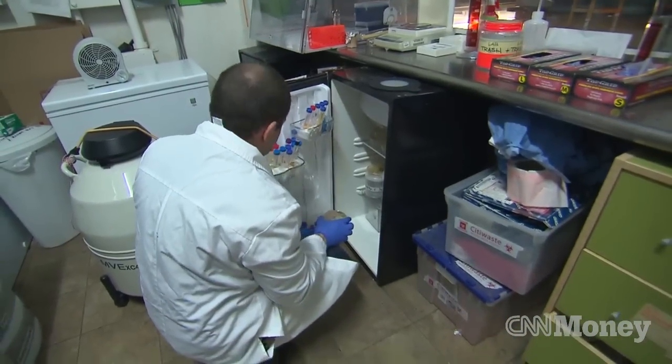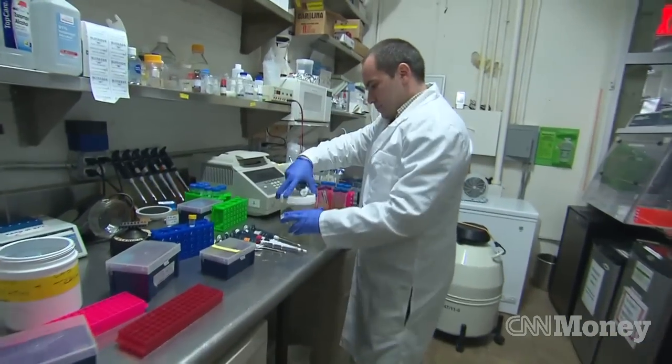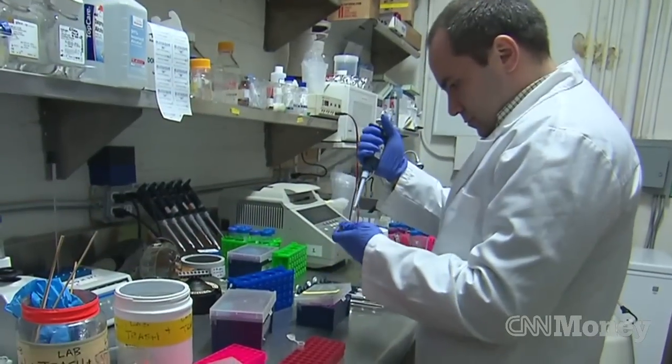The types of projects we get may be more speculative, or something that isn't necessarily going to immediately turn into a financial reward, but they may be really interesting in terms of saving the planet or whatever. One thing I'm working on right now in collaboration with a colleague at the Rhode Island School of Design is a biosensor device to detect toxins in drinking water — a complete synthetic biology based project.